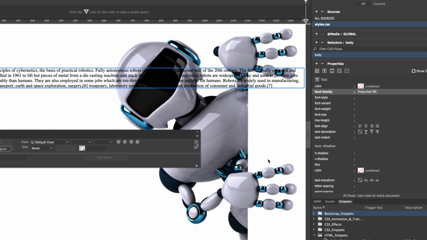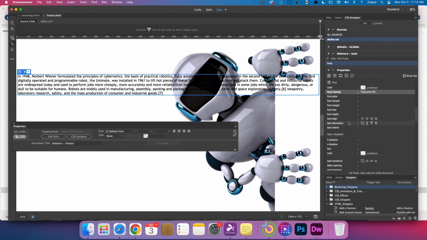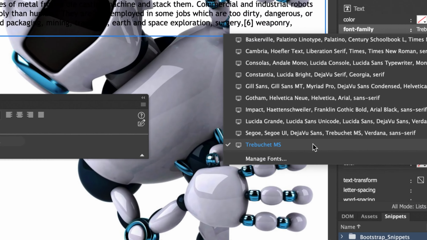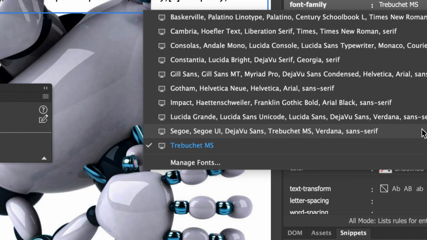Like I said, if you don't like the choices you have here, in web design it's always going to be several fonts. This is old school thinking. The reason I say that is because back in the day, you really weren't sure what kind of fonts the system had, but now most systems have hundreds of thousands of fonts.